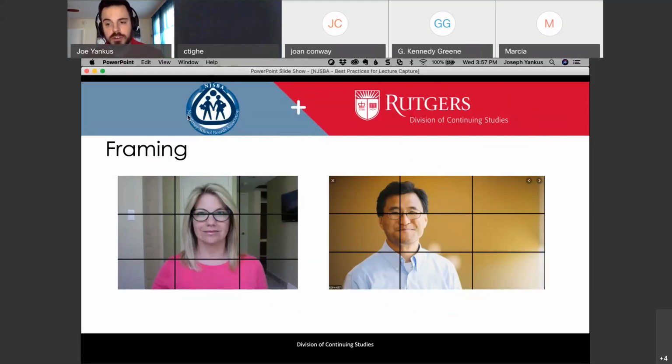Make sure that you consider your framing and set yourself up in such a way that you are against a neutral backdrop in a quiet space, and that your profile is on camera here, usually from shoulder length and slightly below. That your head is captured in the frame, that your head is not weirdly cut off, and again that you're able to make direct eye contact with the camera straight ahead in front of you, rather than looking down or up or at some other angle at the camera.